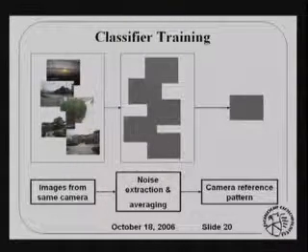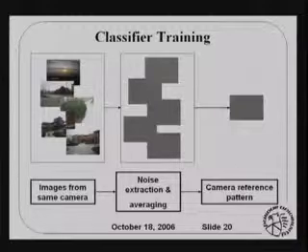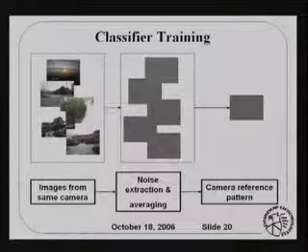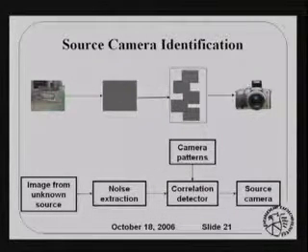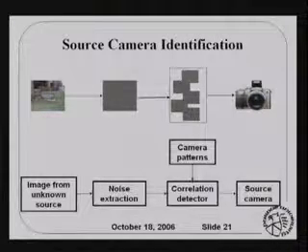The assumption in the solution of this problem is that whatever image we are going to test on is coming from one of the cameras on which we have already trained our classifier. So we already have a set of camera patterns, and we have an unknown image coming to us. We'll do the noise extraction on it, and then we'll find the correlation of this noise pattern of the unknown image with all the existing camera patterns. And finally we will decide on the basis of which camera is giving us the maximum correlation value. That way we will pick the camera, among them, that generated the image.